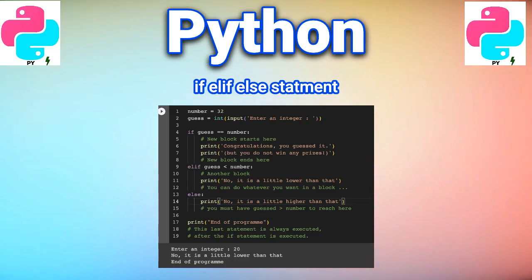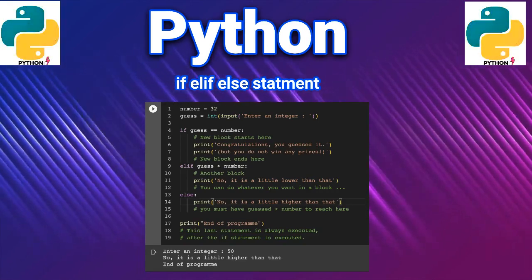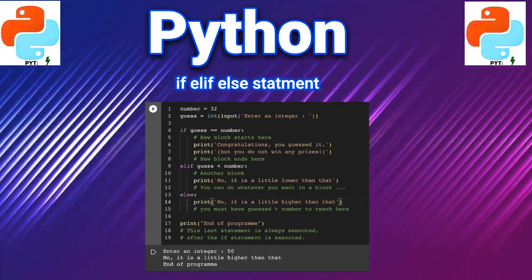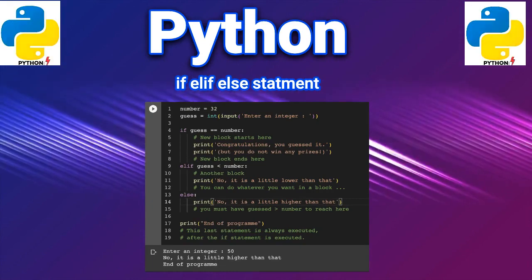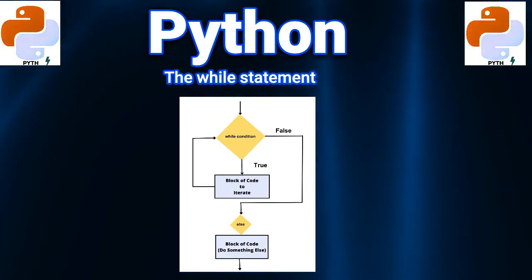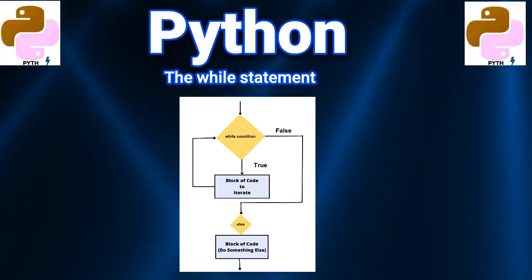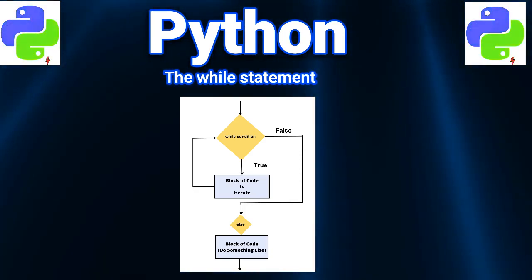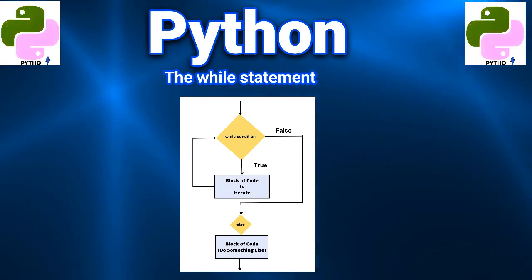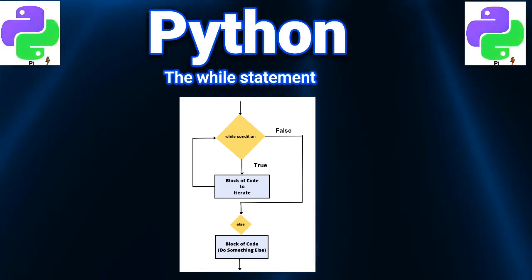Let's make this program more interesting by including an elif statement, to give a hint to the user if he entered a larger or smaller number than he is supposed to guess. We can make this program even more interesting by allowing the user to keep guessing a number, giving him a hint if the entered number is higher or lower, until he guesses it correctly. We can do it by including a while statement.